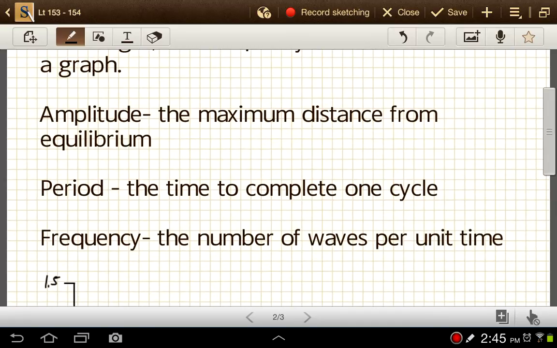So for that example with the water and the ripples, if we have a ripple that's a 1 centimeter bump upward on the surface of the water, then that wave has an amplitude of 1 centimeter. For amplitude, we use the variable A if we need to write this out like in an equation.